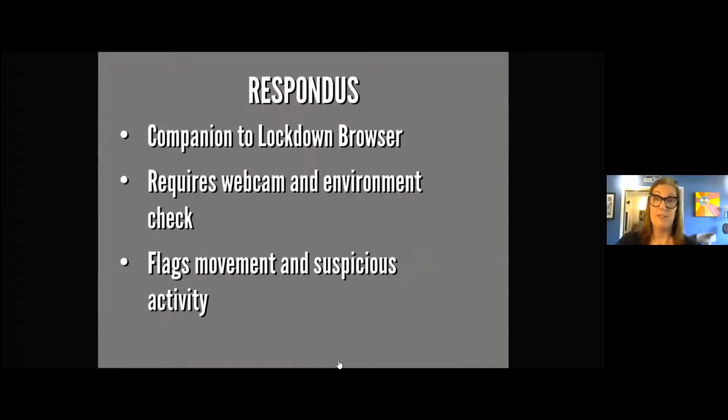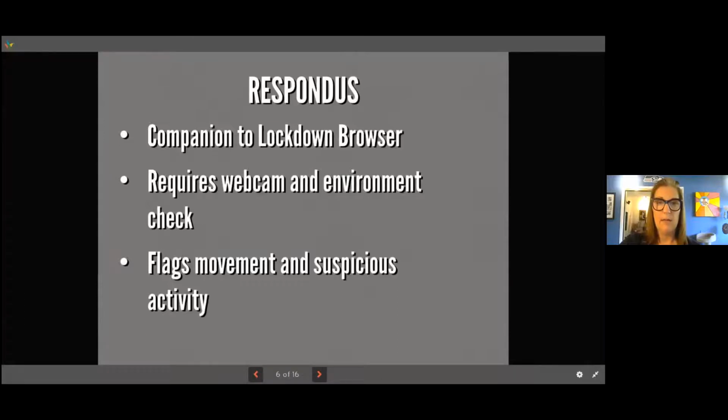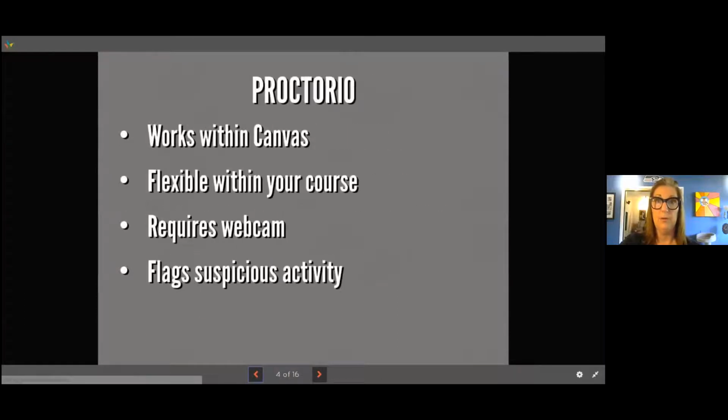Respondus is a companion to Lockdown Browser. It requires a webcam, and it requires an environment check before they can take the quiz. It flags movement and suspicious activity. So if we think about it, we go back. These are the three tools that we have. Proctorio works within Canvas, and it requires a webcam, flags suspicious activity, does all that.